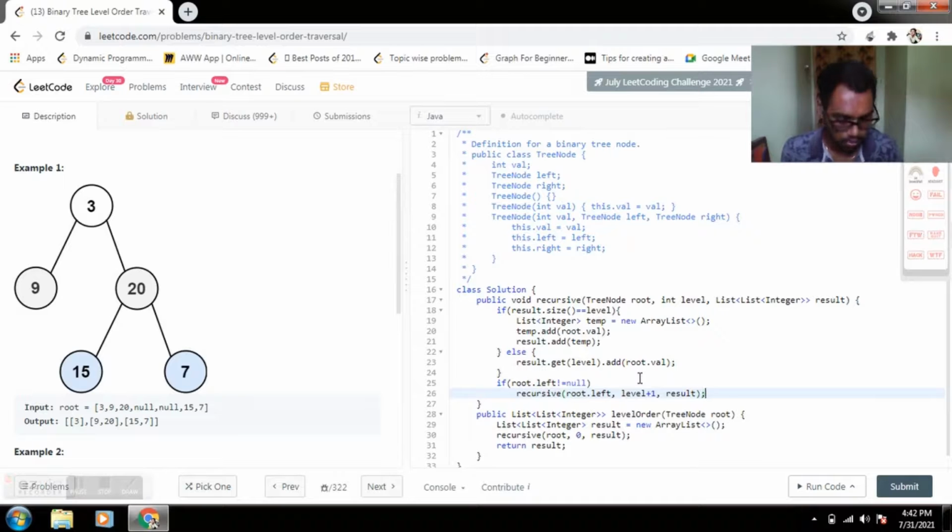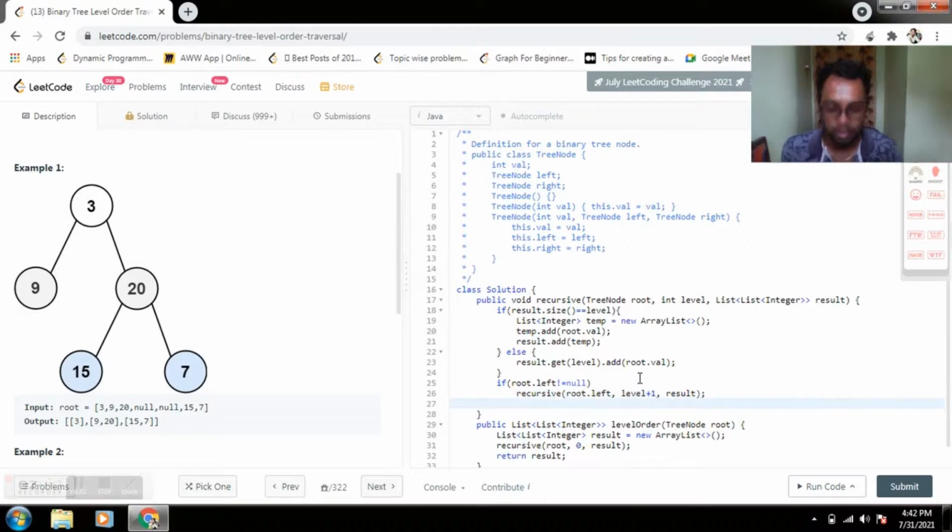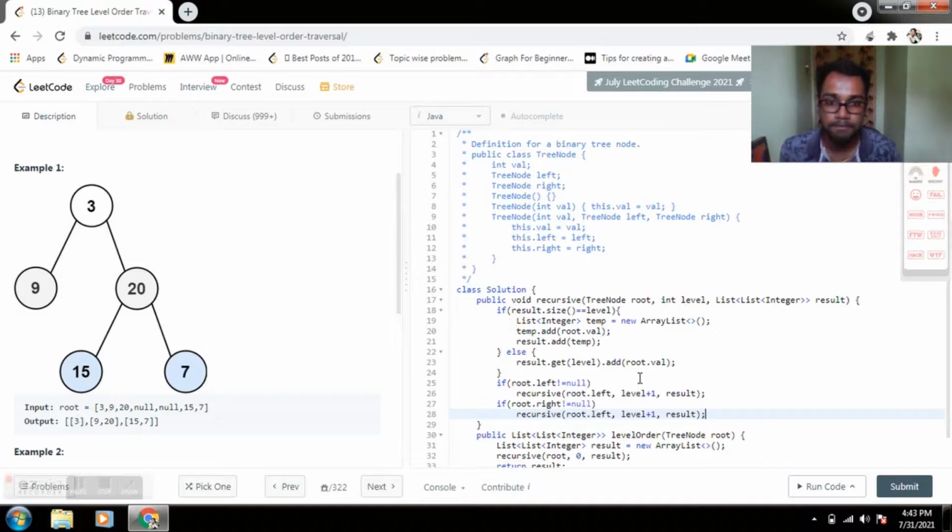Just copy it. After completing the left, it will come to the right, so root.right not equal to null, and the same applies.